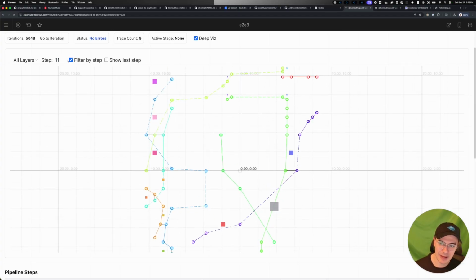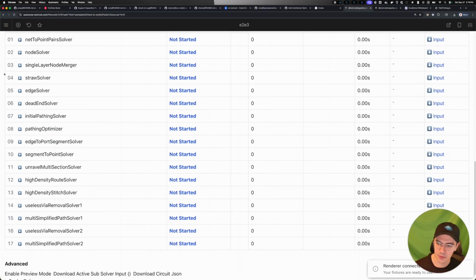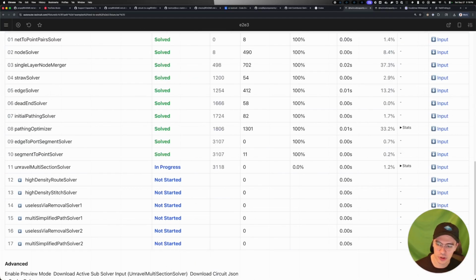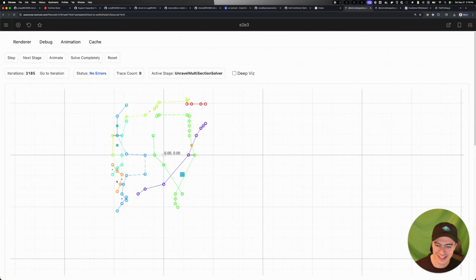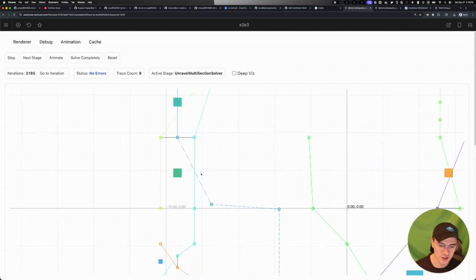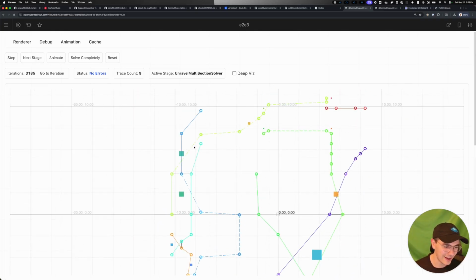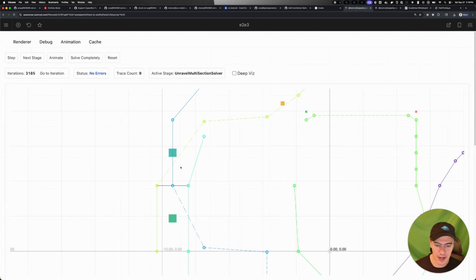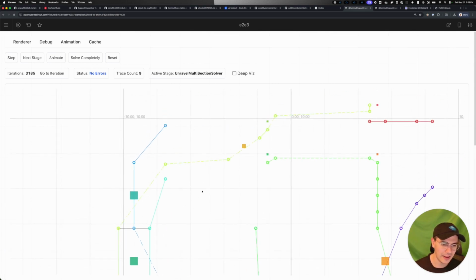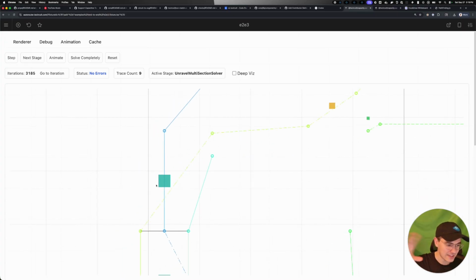If we look at it animated, it'll be a little bit more clear exactly what it's doing. And especially as you start to learn what these lines mean, it starts to become very clear how this works. So I just want to throw some things out there. The Unravel Autorouter, we're at the start of it now, before we were at the end. So it hasn't optimized yet. We have higher risk here, 0.06 now, as opposed to 0.04.